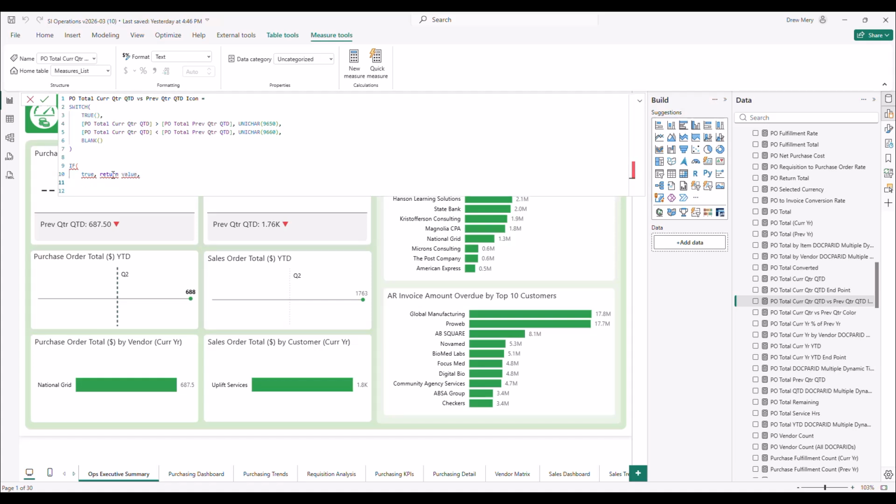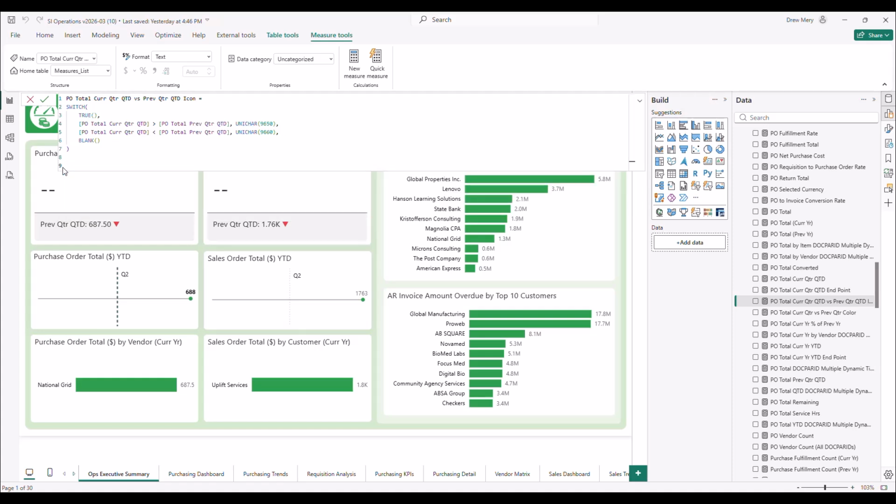Else if, or technically in DAX it would be IF, so we would do another IF: if true, return value. Then we could do more IFs, if true, return value. So you can see we could keep going, nesting IFs within IFs until we return our else, right? If all of those fail, that's the final value that gets returned. Well, this is valid. We could do nested IFs like this to write this measure, but it's cluttered, right?